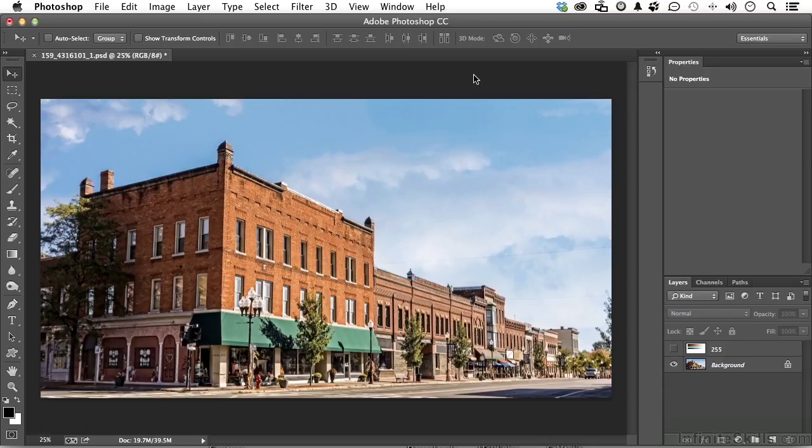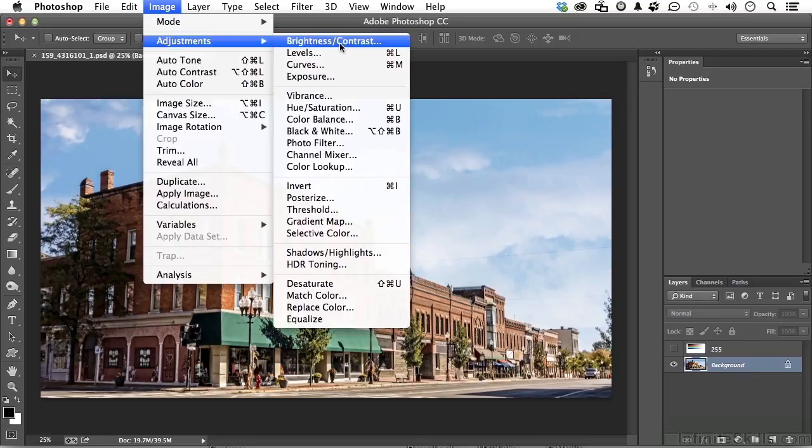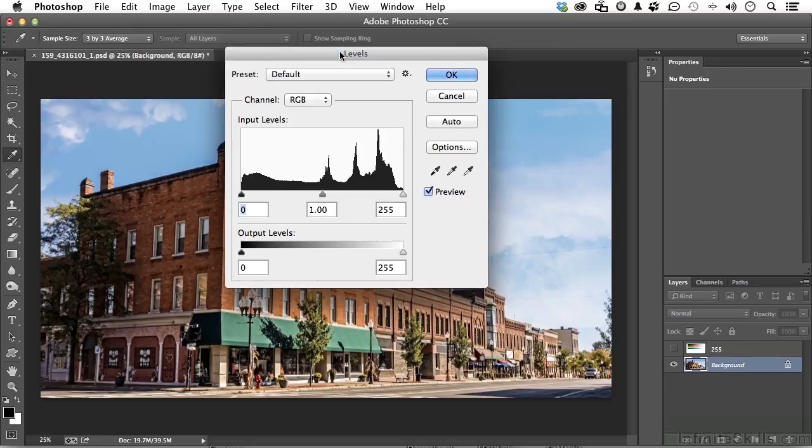Now, we can get it in two places. Up here, go to the word image and go down to adjustments. Actually, let me do this first. Let me select a layer. I have found out something. And what I found out in my travels is this. If you try to do something in a program like Photoshop and it's not cooperating with you, it's typically because you didn't do something. It's not that the program is mad at you. So yes, you have to have a layer selected to make that happen. Let's go back up to the word image, go down to adjustments, and there it is. Levels. All right. Now let's go ahead and close it.